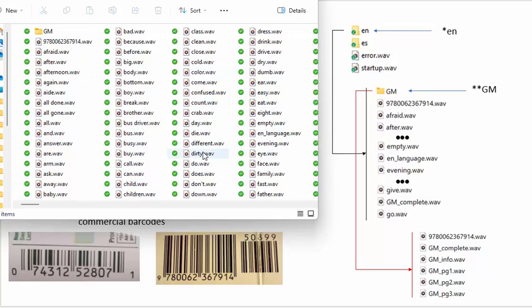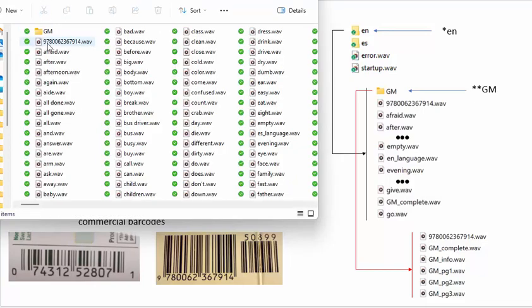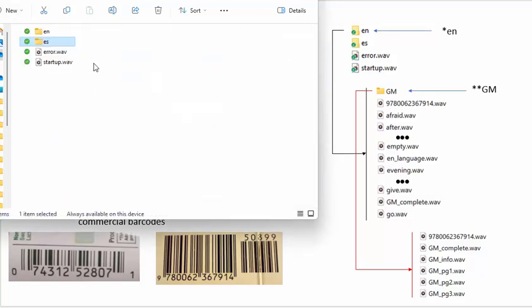So if I was playing something because I had presented a barcode with the letters ARM, and I wanted to immediately switch to Spanish, all I have to do is show it a tag or code with contents asterisk ES, and it will jump up, enter this folder, and then immediately play ES underscore language. Español. So it's assuming that every one of these top level folders is a different language.